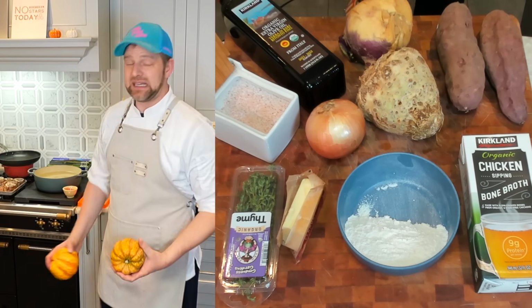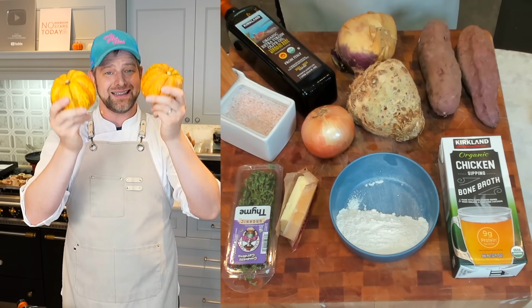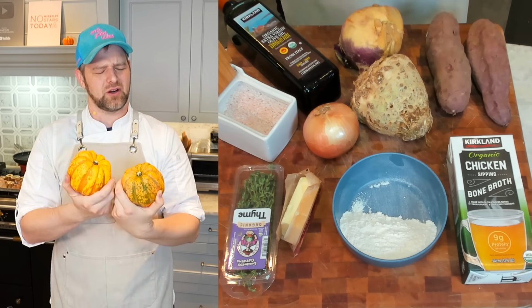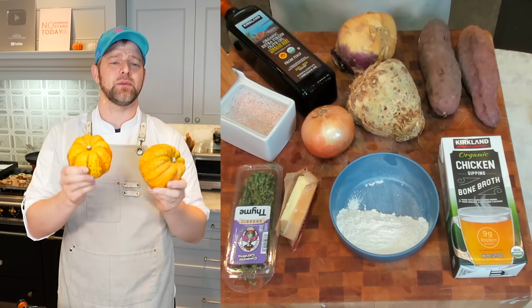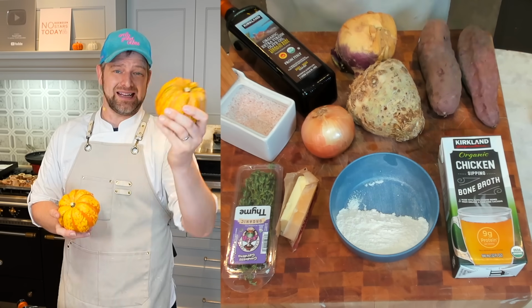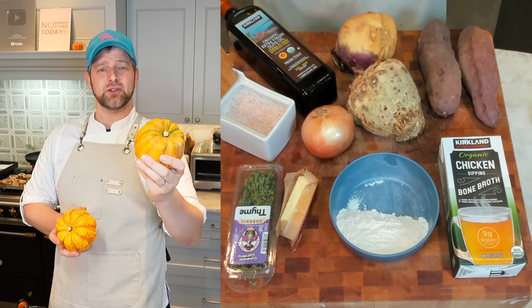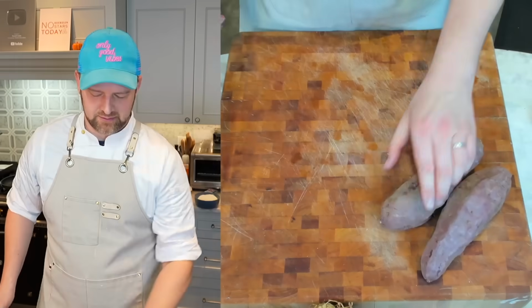You're also going to need, completely optional, if you want to be super cutesy and serve it in a little pumpkin, I got some carpenter pumpkin, something like that. These are edible. I might pop them in the oven, not to cook them through because they'll sag and might not look super awesome anymore. I need them firm to act as a bowl, but I might cook them a teeny bit just to get them close.